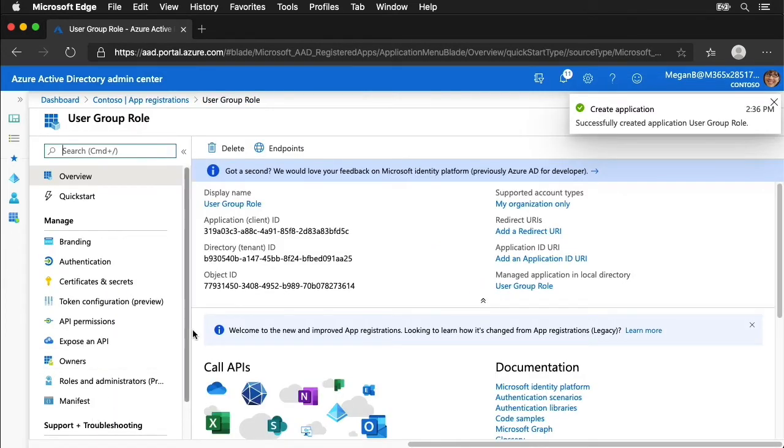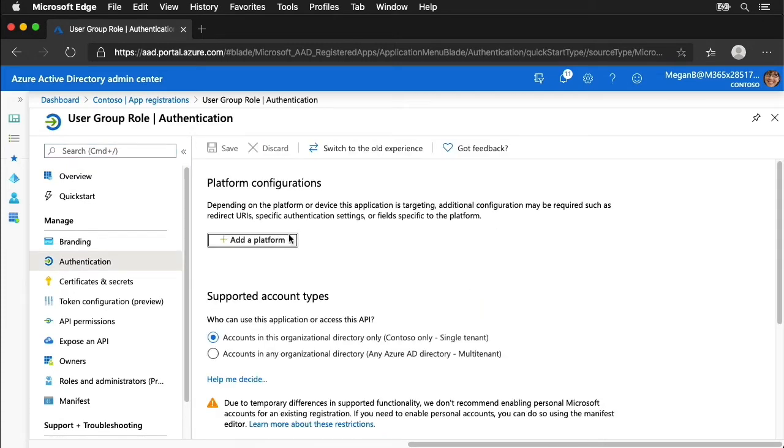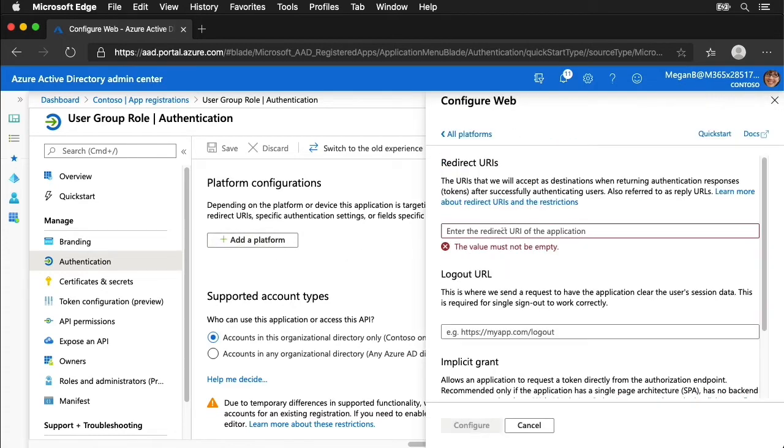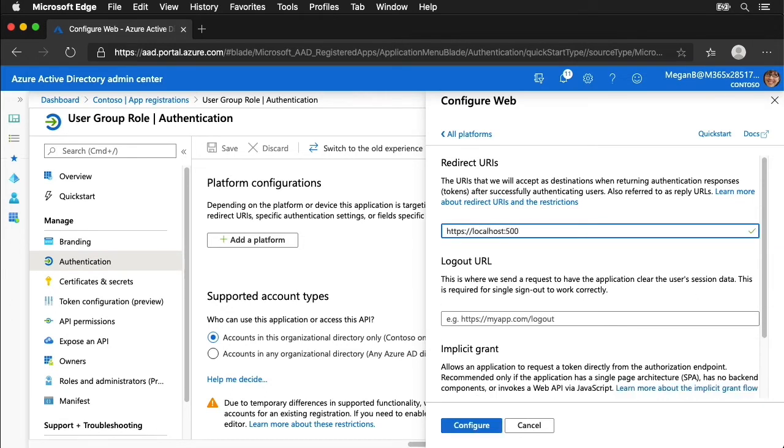Now, we'll come back and we'll grab some configuration stuff in just a minute. But the first thing I want to do is come over to the redirect URI, and add some redirect URIs for my application. So I'll choose the app platform as web, and the redirect URI when they log in is going to be https://localhost:5001/signin-oidc. That's using the sign-in link for OpenID Connect. And then we'll also have a sign out link as well.